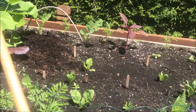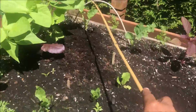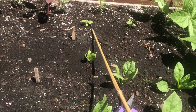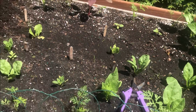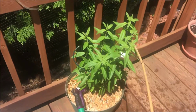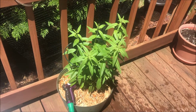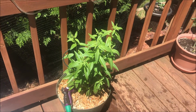That's their job. I decided to grow my collards all in this bed. I'm just going to grow 4 of them. I have the 2 here, and then I'm going to put 2 more here, and then have 4 collards here on the deck. I'm going to harvest at least 3 stalks of this today because she's ready. And I see a couple of side branches I want to replant.